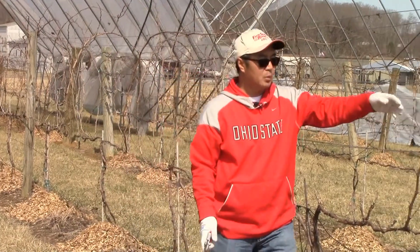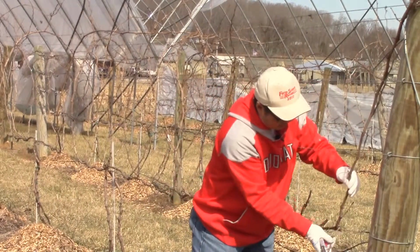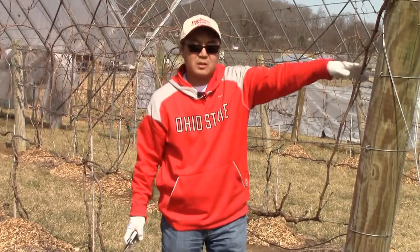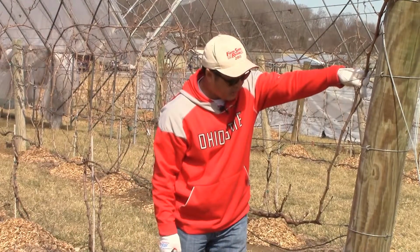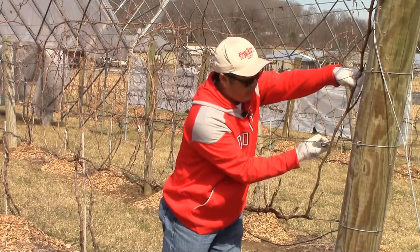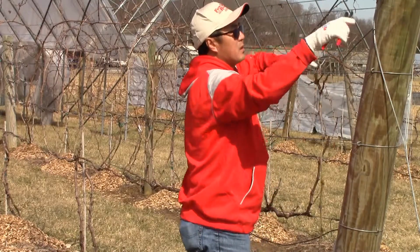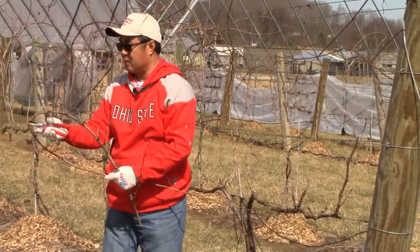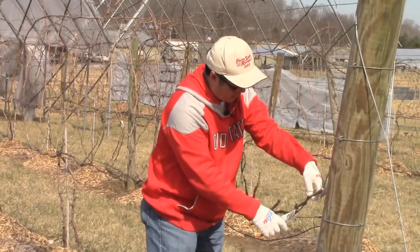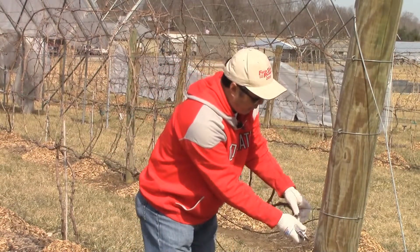So as you can tell, I'm just cutting everything to 2. And here, what I see is a very strong cane, and I'm going to actually use this as more of an extension of my cordon. So I'm going to cut it off because it's already at the end of the row. I think I left a little bit too much there, so I'm going to cut a little bit more. So just kind of bend this down.